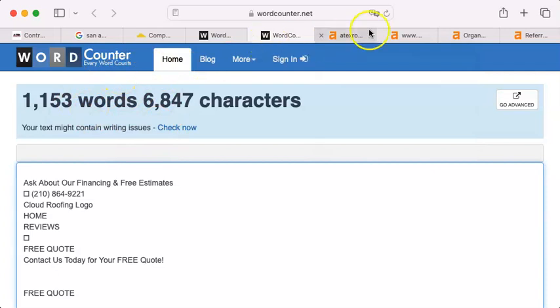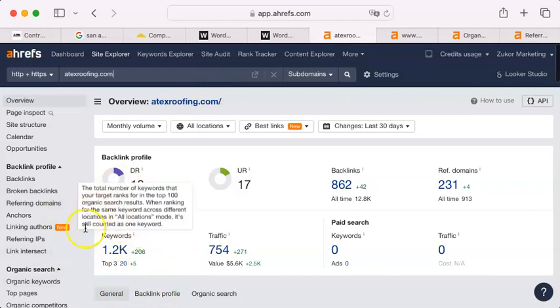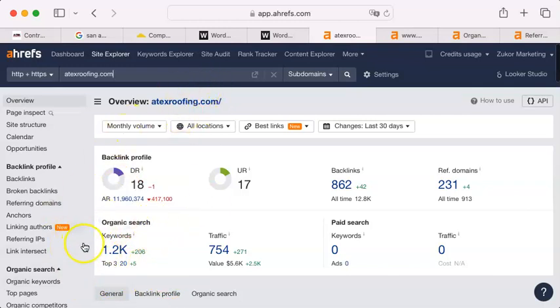Now, here is what it comes down to. Words are not equal at Google. So even though you have more, and Google does want content, you have 1,200 keywords. That is excellent. So much better than a site I did just recently that had 4. So 1,200 makes me just thrilled.